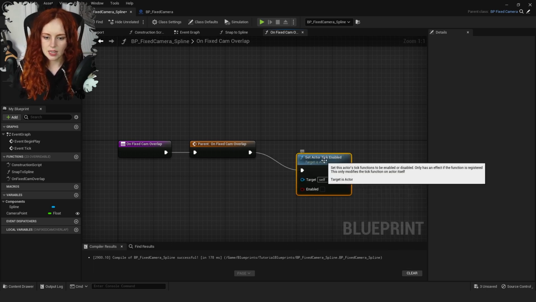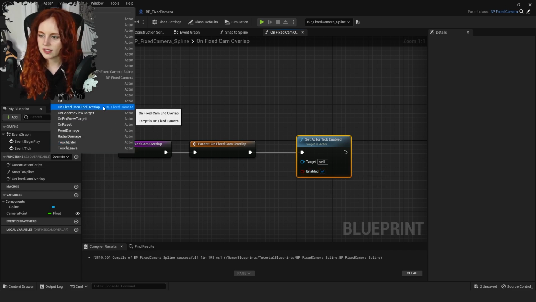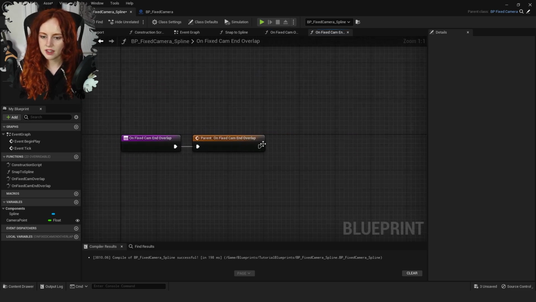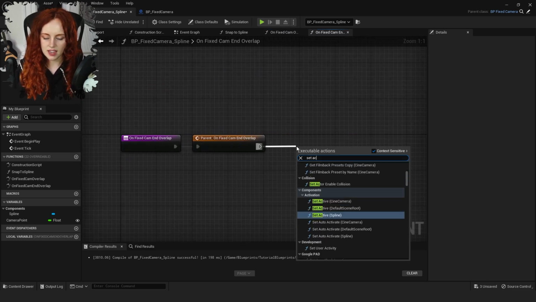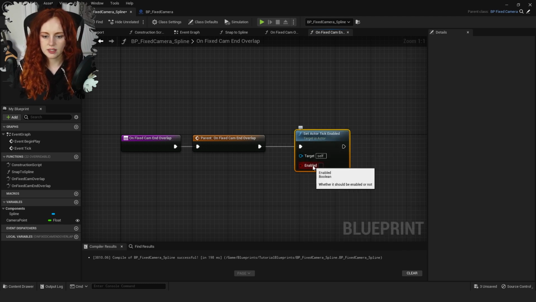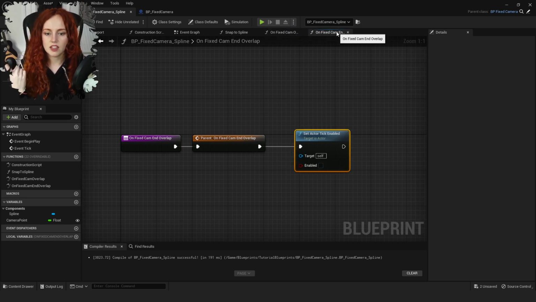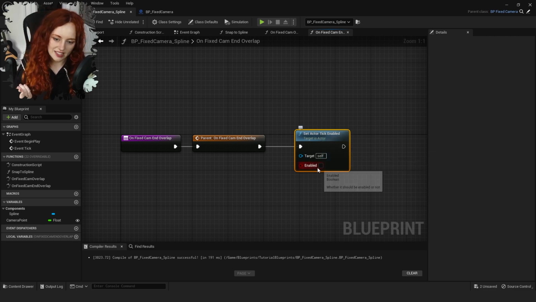Set actor tick enabled, yep, and we can turn that on. And we also want to override the end overlap here, and then again it'll be set actor tick enabled, and we want to make sure that the boolean is off. So now when the player goes into the collision, the tick is enabled, and when they come out of the collision, the tick is disabled.